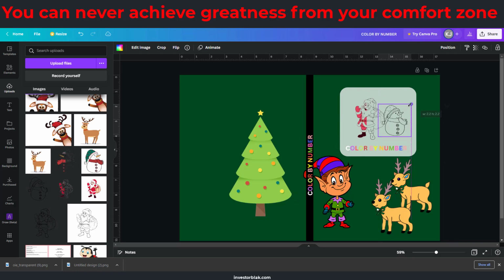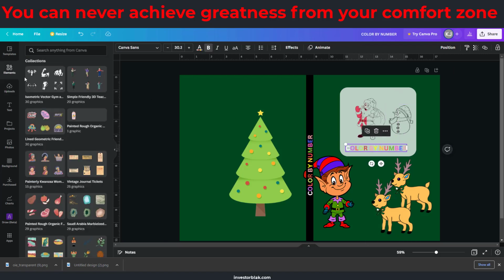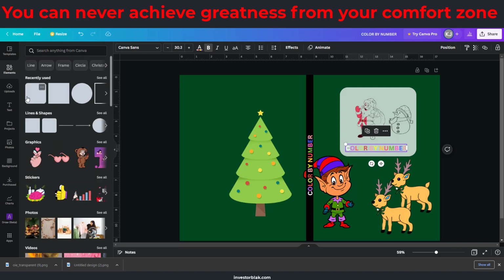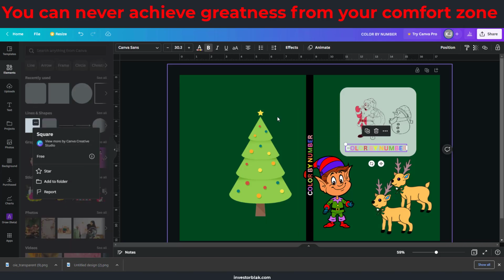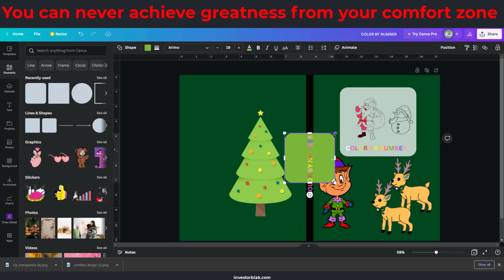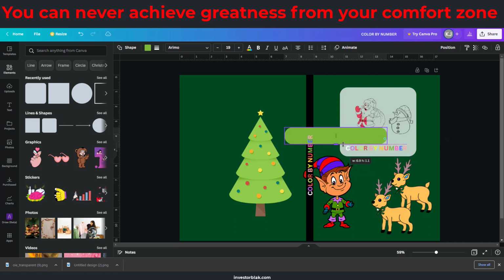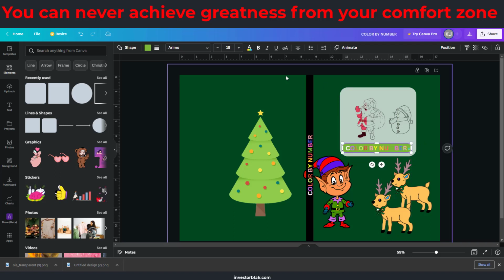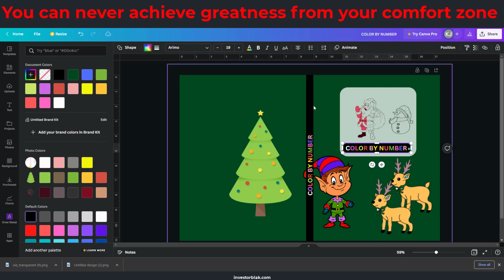Okay, so I'm going to add this guy. I'm going to flip him sideways and put him close to Santa. Then I'm going to add another element, a black element actually. And I'm going to resize this. So you can see, take it down here, reduce it to this size, then change the color to black because it should match with the spine. Okay, so we have something like this, color by number.